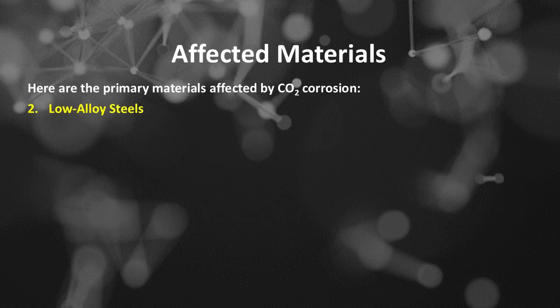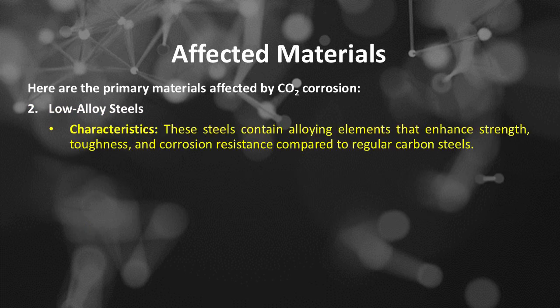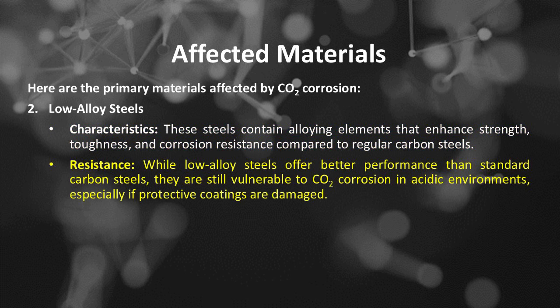Number 2 is low-alloy steels. Low-alloy steels characteristics: these steels contain alloying elements that enhance strength, toughness, and corrosion resistance compared to regular carbon steels. Low-alloy steels resistance: while low-alloy steels offer better performance than standard carbon steels, they are still vulnerable to CO2 corrosion in acidic environments, especially if protective coatings are damaged.